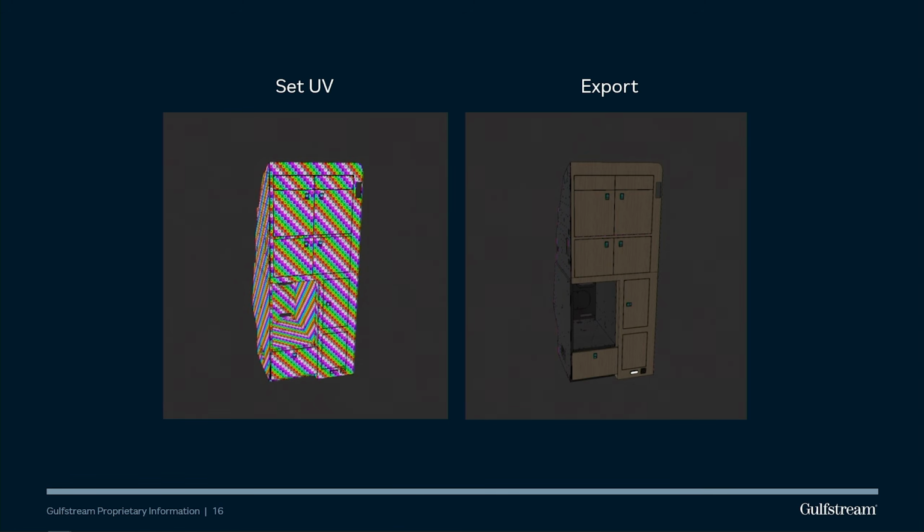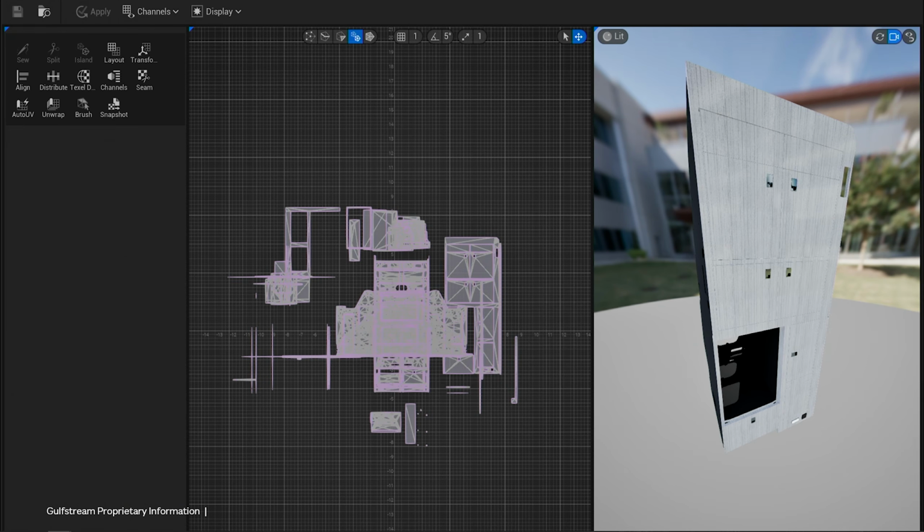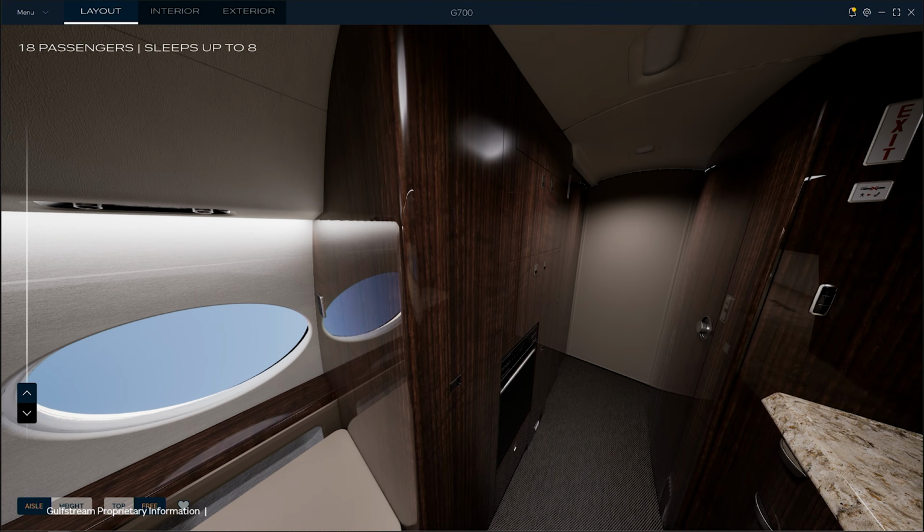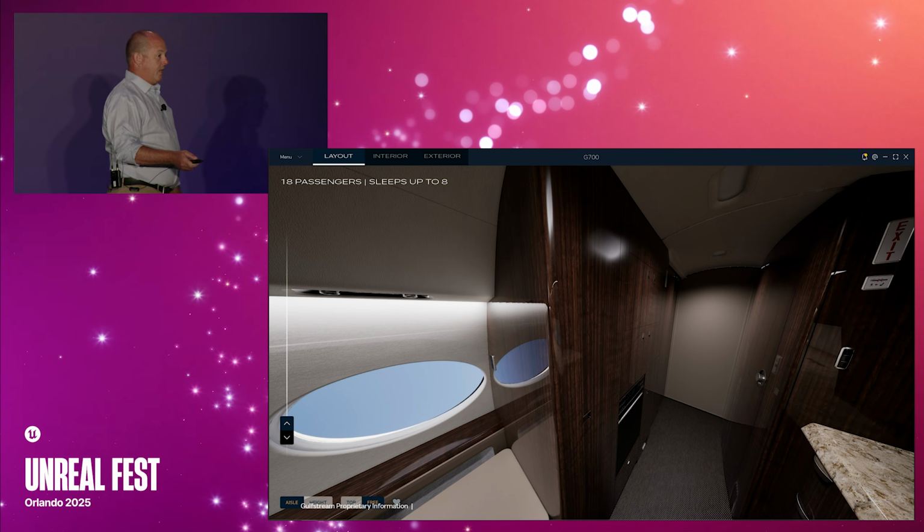We resize the UV across the assembly and export. We would bring the model into a digital content creator, but now with the UV editor inside of Unreal, we really can eliminate that step. The final assembly installed and running in Cabin Creator is right here, and it's like what I've shown you previously. The total time from CAD to in-engine is less than an hour. So it's been an amazing change for us with Nanite, Lumen, and all these features that Unreal has today.